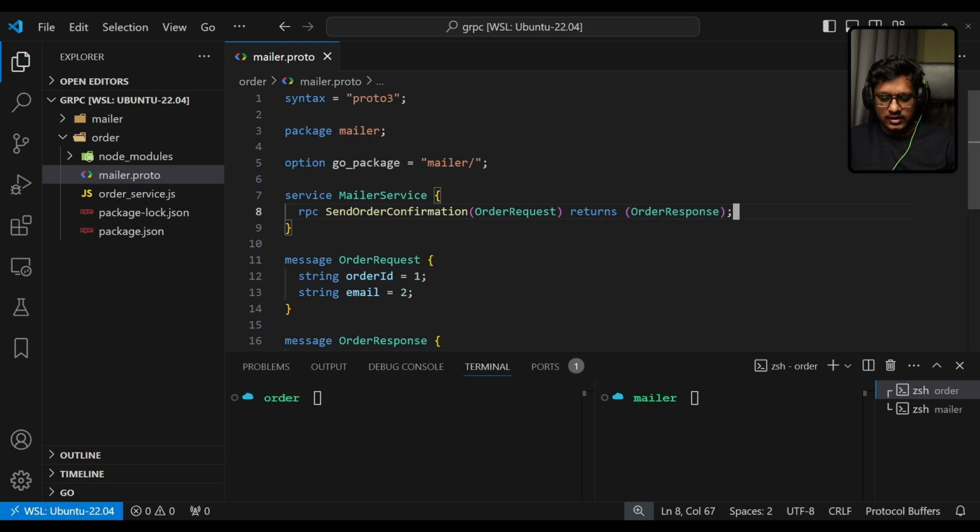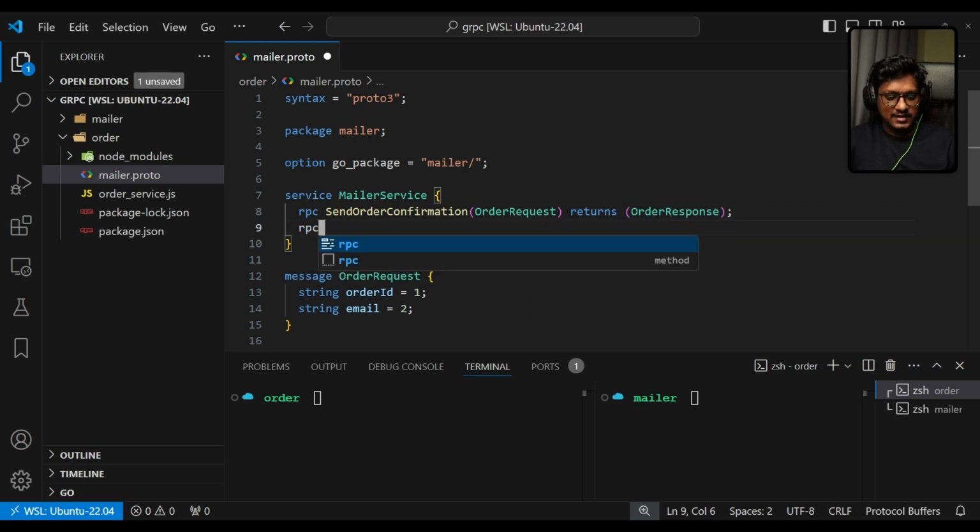Also, let's say you want to get the list of emails, like the last 10. We can create another RPC function like Last10Emails just to retrieve them.